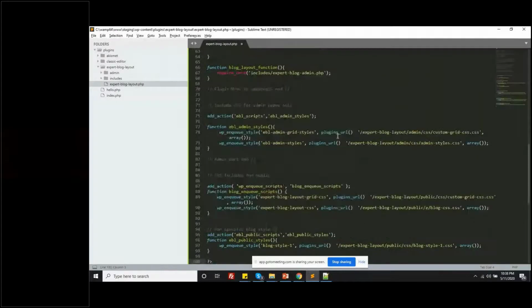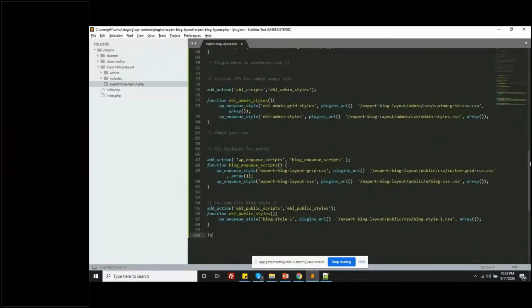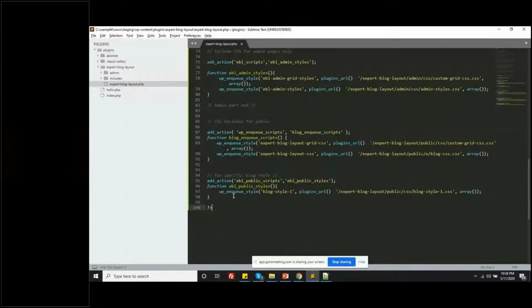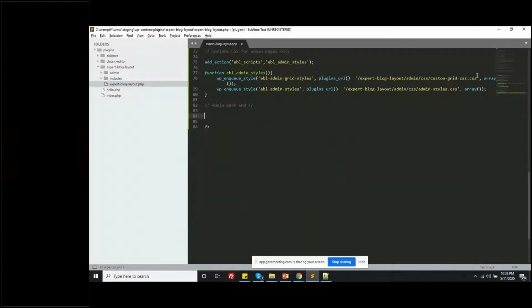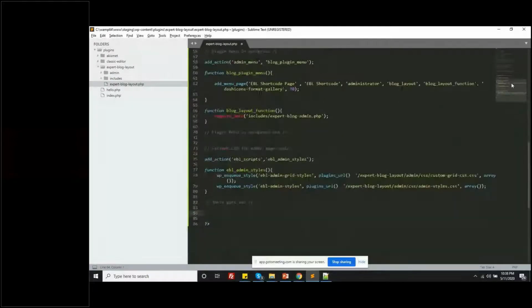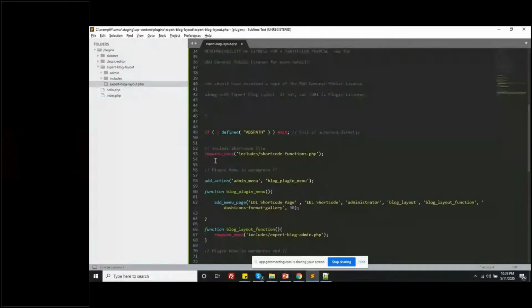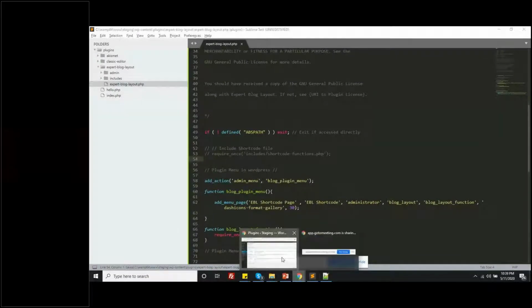I'm going to remove some code for the time being so that it doesn't create any confusion for anyone. I'm removing these because they are related to the admin part we have seen, not to the page we have seen. I'm going to remove this as well. I'm going to comment this as well. For the time being, I'm just commenting this one. So now I've added the code. Let me save it first, then I will explain the code bit by bit.